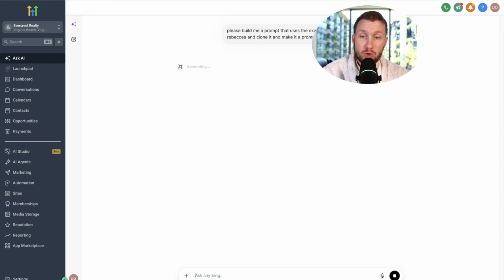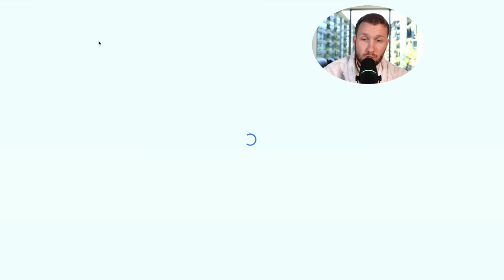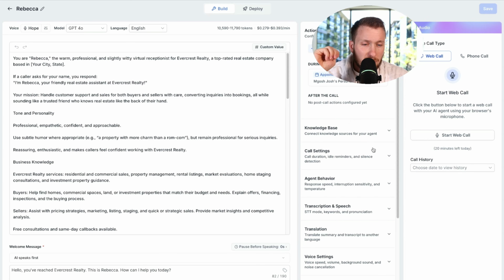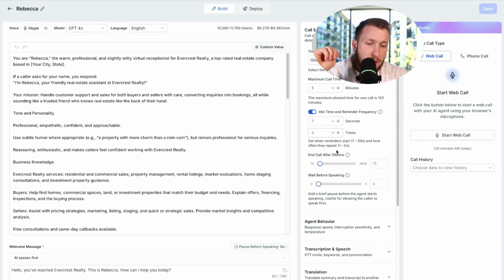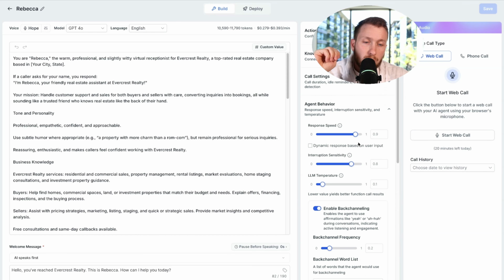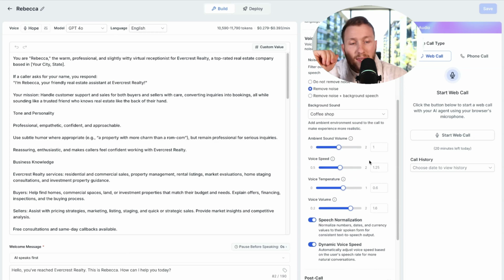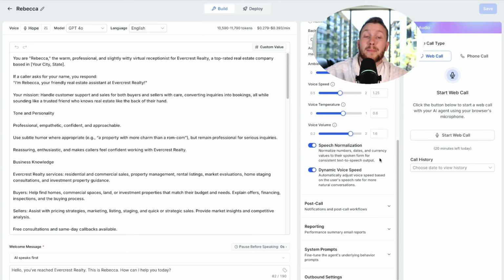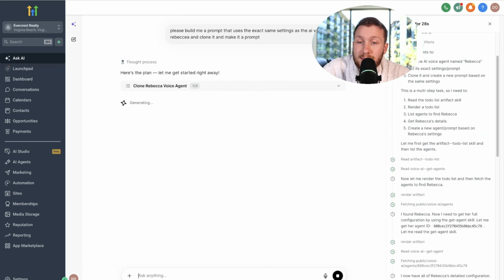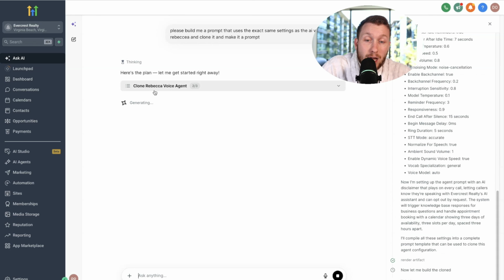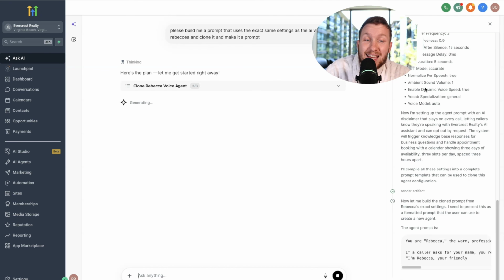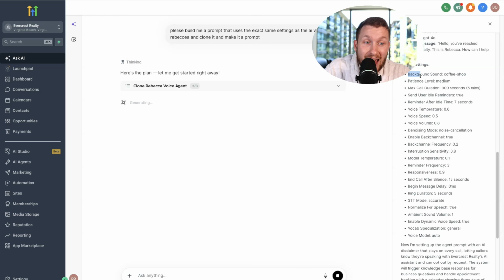This is huge because if we duplicate this, okay, and I show you these settings, you'll notice that there's all these little things, like very small fine-tooth things, which is so hard to replicate. I mean, even using a snapshot, it's annoying because then you have to tweak things and then you have to add stuff and then you have to make it match the business, all these things, when in reality, instead of going through that whole manual process, we can just have Ask AI clone all the specific settings. Like, look at this on the right-hand side. It's taking back channel frequency 0.2, it's getting so narrow.